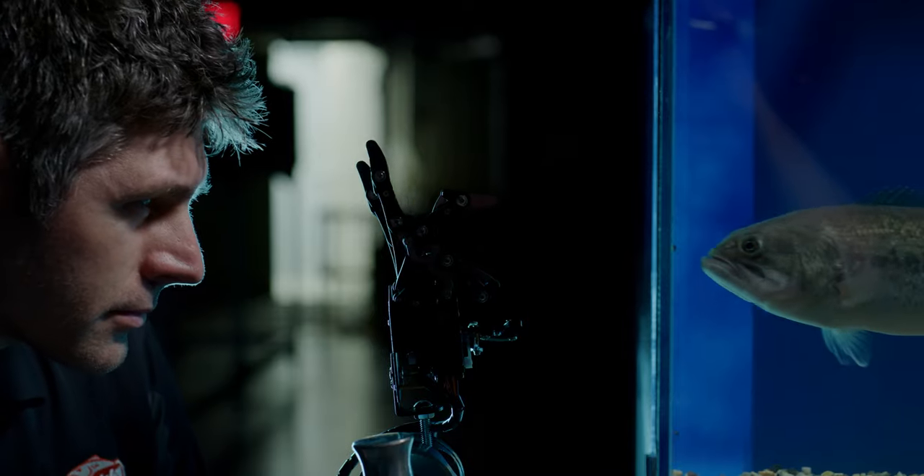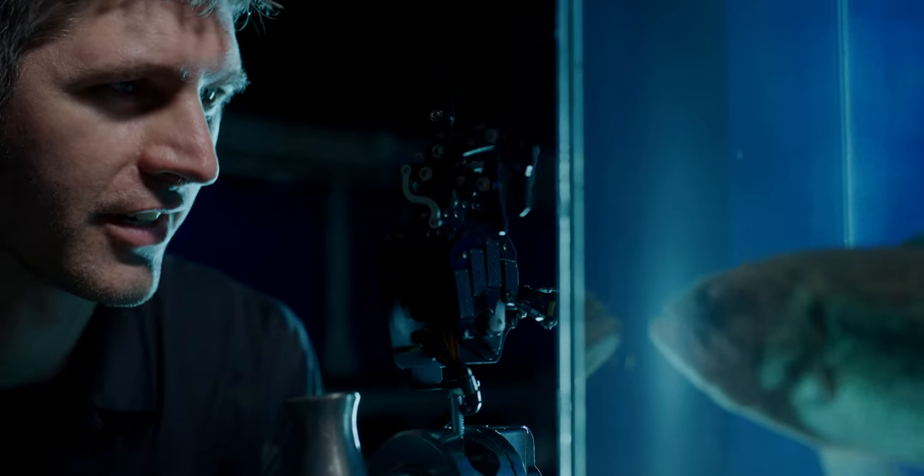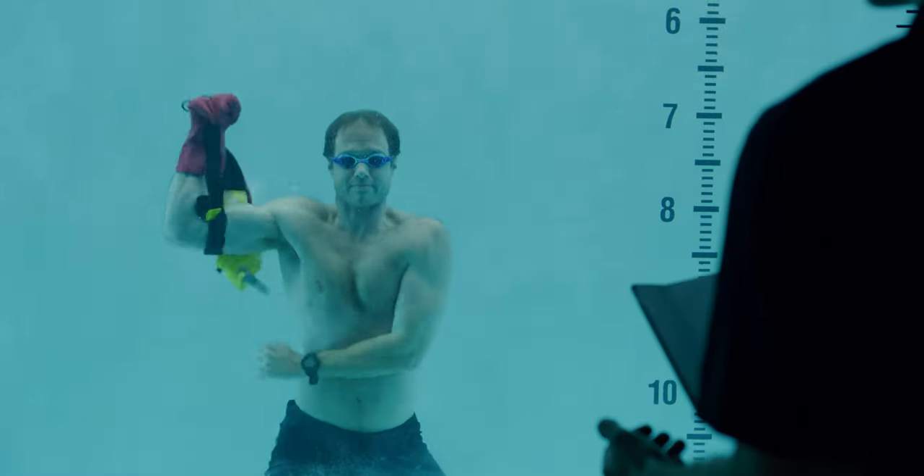They bite down with tremendous force. One of the team members asked, what happens if it's not a catfish that bites your hand? What if it's a snapping turtle? What if it bites your fingers off? Then we started thinking — what if we prototype a mechanical hand? And one of the dangers is you're fighting a 50, 60, 70 pound flathead catfish — these things can pull you down. So we thought, what if we integrated a flotation device onto a glove? It's just not fast enough.